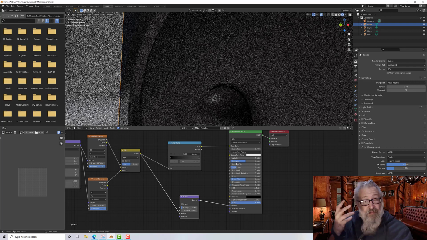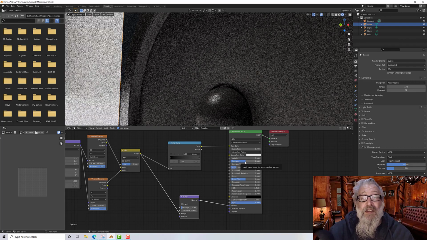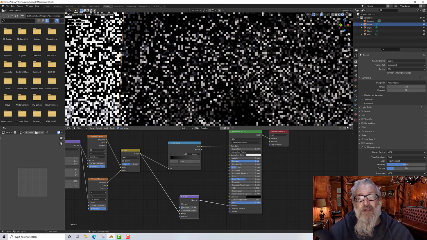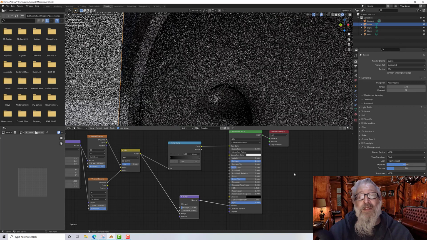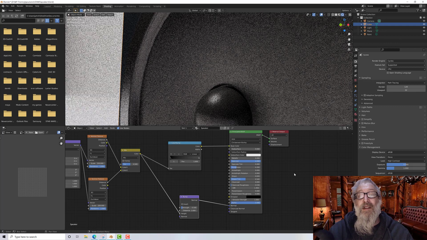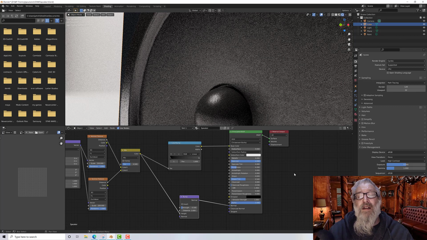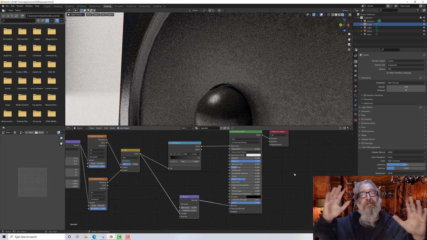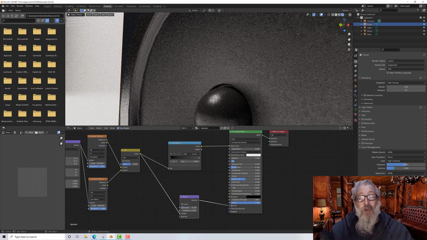So another control we have on this is the specular. My specular is at 0.5. If I turn that all the way up, I should get a whole wash of light coming in. See, I'm getting a much broader kind of white now.